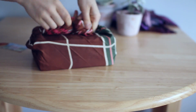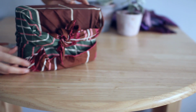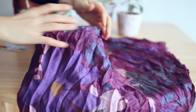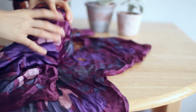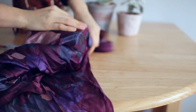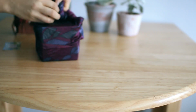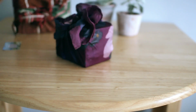Or you can actually hand make a material bag from some excess material, or from a material shop that you trust where their sources are coming from, and you can hand stitch a bag and put the item in there instead, and then they can reuse that bag afterwards. But I like to wrap them up in these kind of vintage scarves because then I know that they can reuse them if they want, and also it's a nice way to package something up really beautifully, but also to show people that there's a different way of doing it.